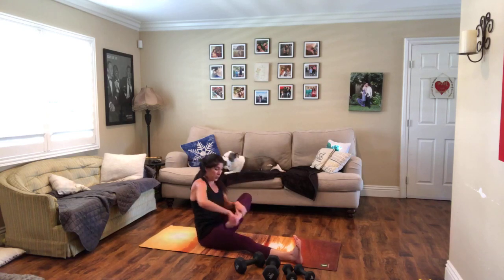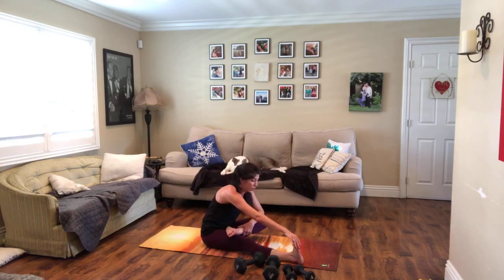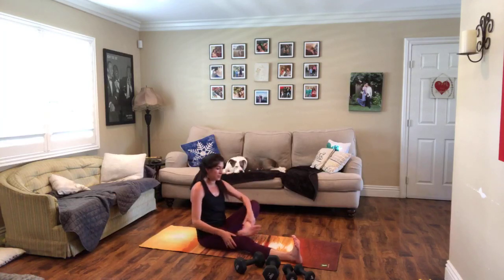Hip stretch, bring your right ankle over that left knee, reach for your toe. Gently use your elbow to press down that knee. Looking good, guys. Bring your feet together.